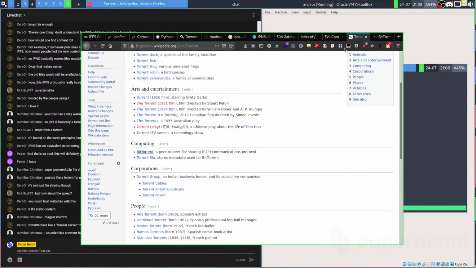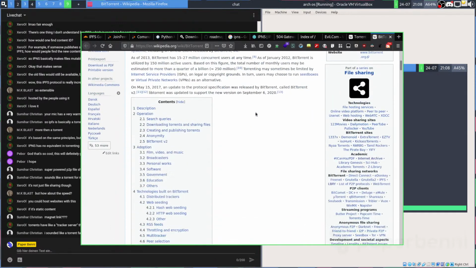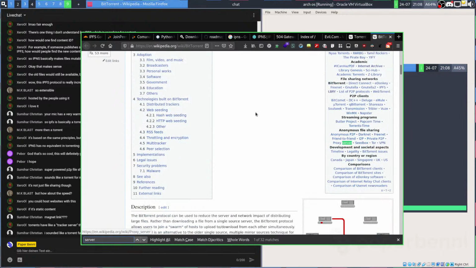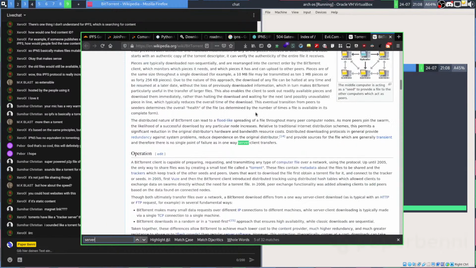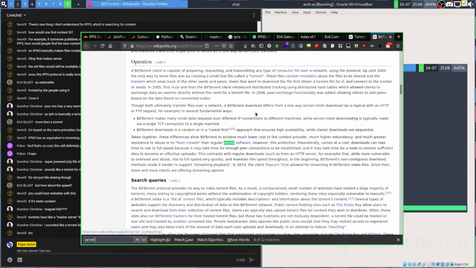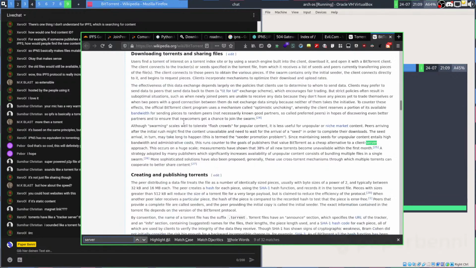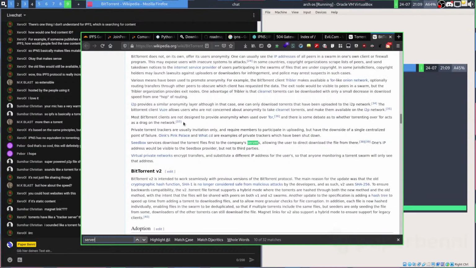BitTorrent. I think torrent does need some kind of server in between people to connect peers to one another.